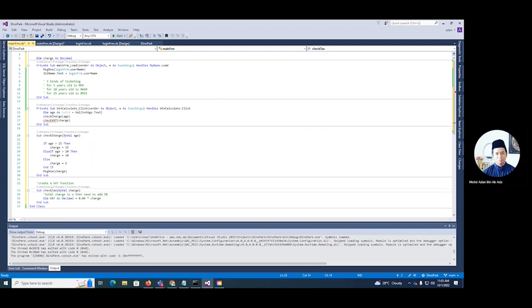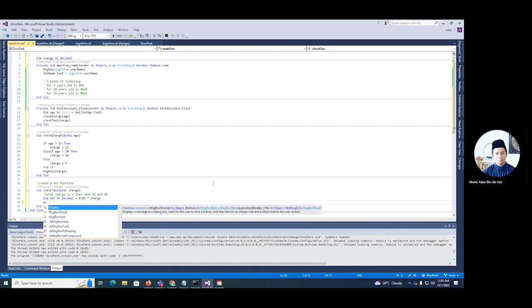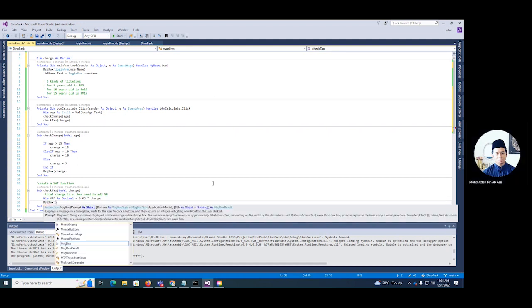Check text. Check text. I will display the message box for the value of that.